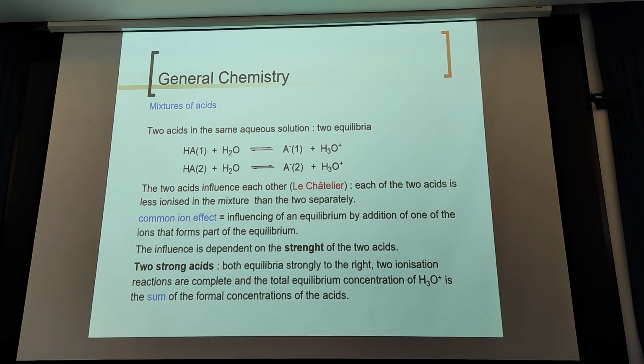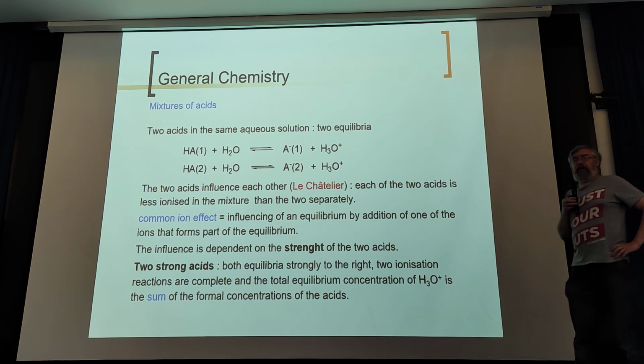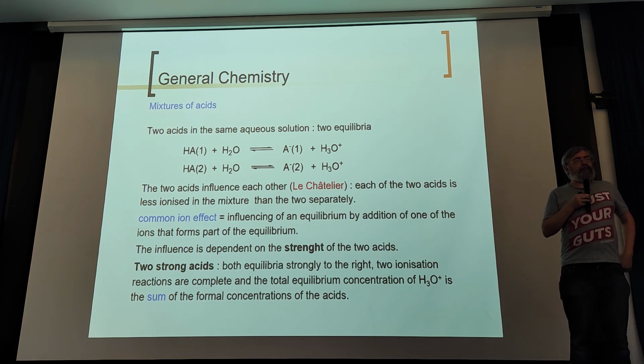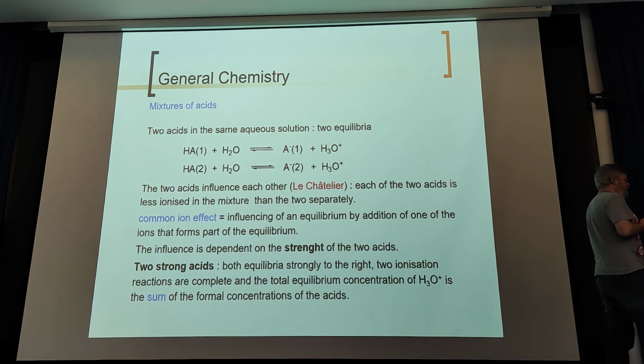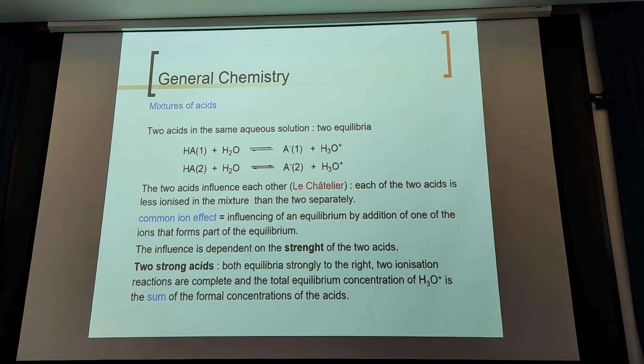Of course, it will very much depend on how strong the acids are that you have added. So if we have two strong acids, actually it doesn't really matter too much. The two will behave as if they are independent of each other, and they both will ionize completely. So in that case you can easily calculate: you assume complete ionization, you add up the concentration of H3O+, you take the negative logarithm, and you are finished.